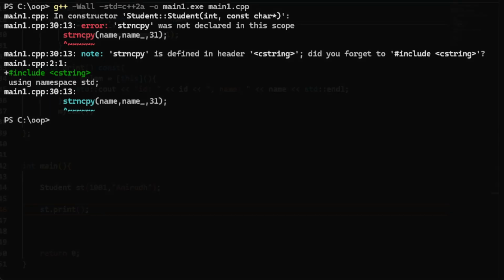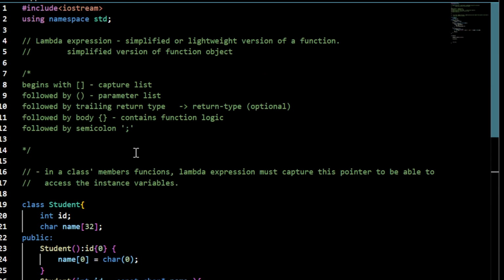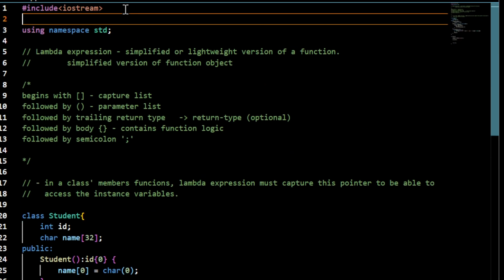Again I need to include the library, I guess, cstring.